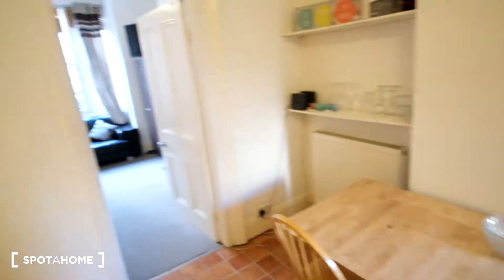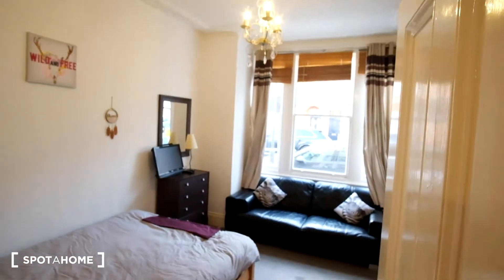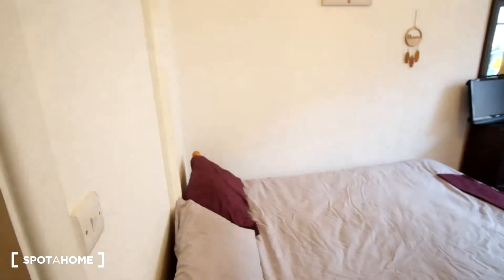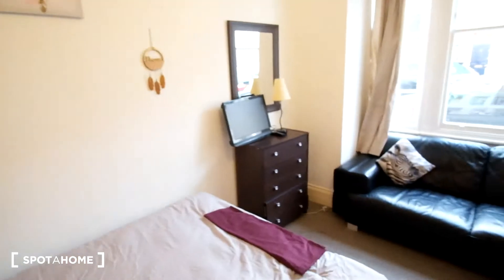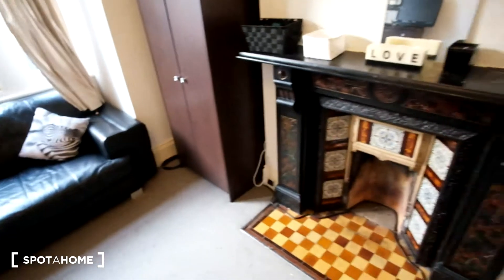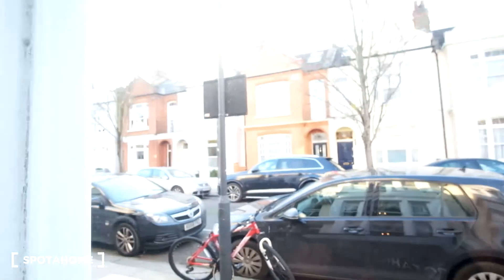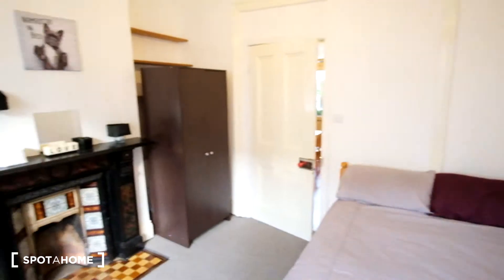On top here we have the kettle and toaster. Now the bedroom that is available is over here to the left. The great window from the street view allows for sunlight while the room makes it very luminous. It features a double bed with a chest of drawers in the corner as well as two TVs — one on top of the standalone wardrobe — as well as a fireplace and another wardrobe behind the door. It's a quite nice area; very vibrant however we are about five minutes from the shops so it's going to be a little bit more quiet in this residential area.